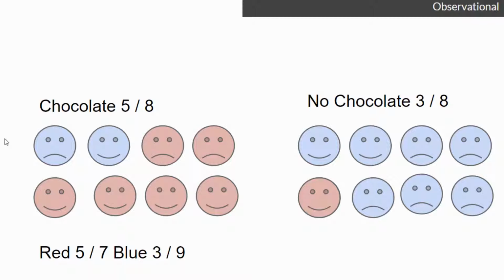And in this case, the group of people who are naturally eating chocolate happen to have a much higher percentage of people who are taking these antihypertensive medications. And if you count 5 out of 7 for the red faces, the people on the medication, 3 out of 9 for the blue faces being happy, there's a greater percentage of people with lower blood pressure on the antihypertensive medications, likely due to their medications.